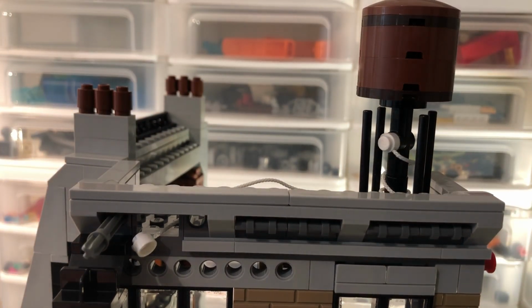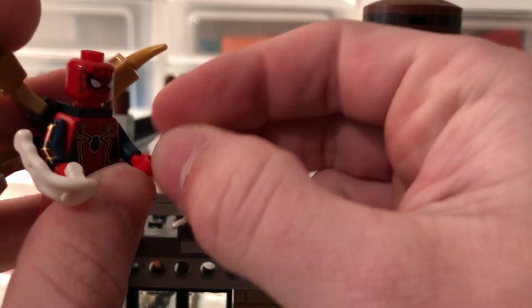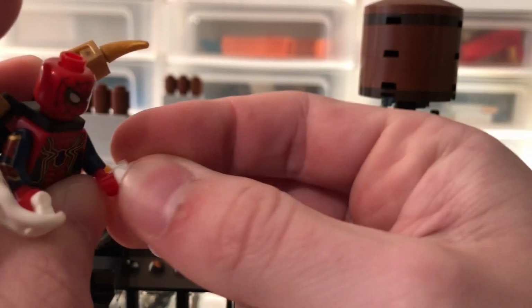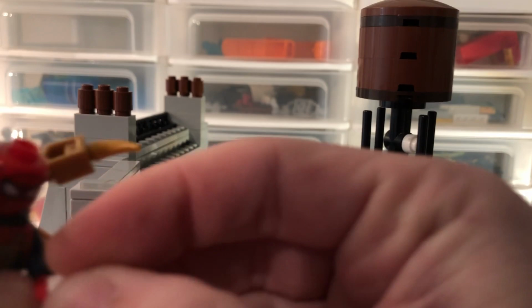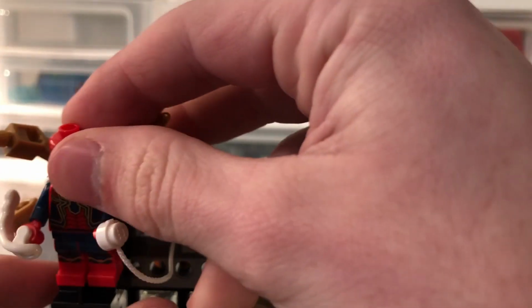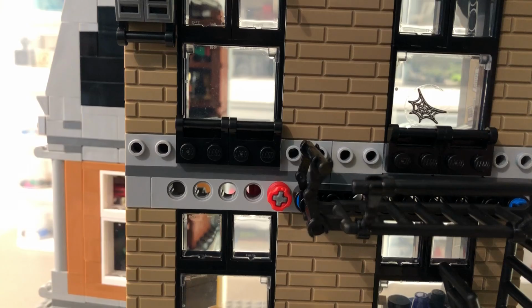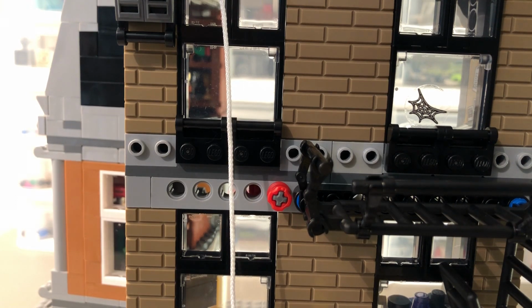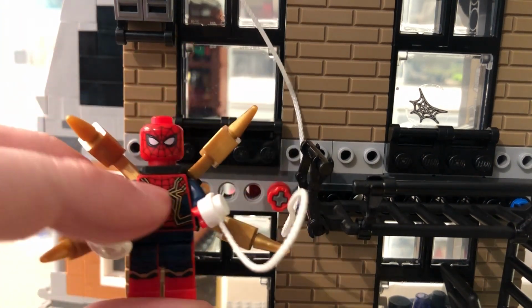And then we can take our Spider-Man figure and grab this little 1x1 dot and put it on his hand right here, as you can see. If I can get it on there. There we go. Sorry that took so long. And then we can just put him right here, and then I show you that pushing mechanism, but let me take you guys down a little bit to push him off again. So now if we push Spider-Man off again, he'll slowly fall down this time instead of fast. See? Well, at least, not really slow, but it looks like he's, you know, falling with a string. It's not the best play feature, but it's a very interesting and good try, I think. I like it.